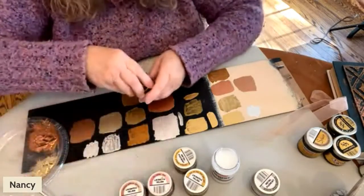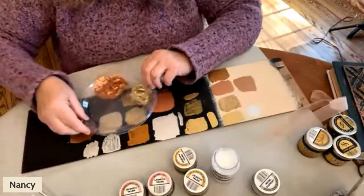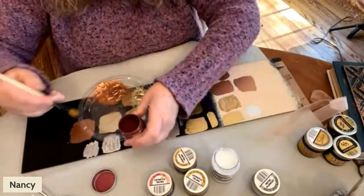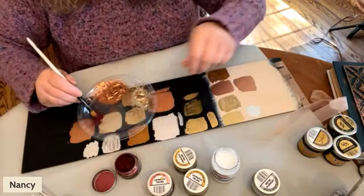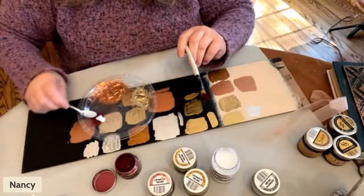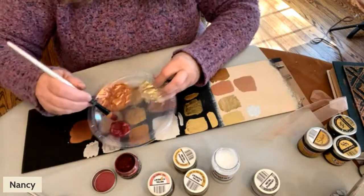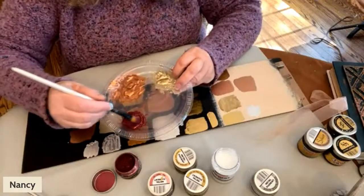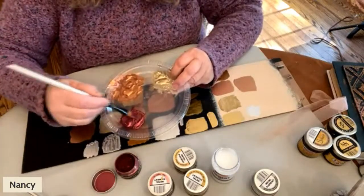Okay, maybe we have to do, was it Rima that said the copper and this? Maybe we have to mix copper and silver and see what happens, right? Now we're going to do fire gold, which I imagine is going to be more red next to it. It's very red. I had this pigment sitting here for ages and I haven't used it yet. Maybe this will motivate me to make a project where I use it. Yes, you need to make this one. It makes me think of Christmas. I wonder what this mixed with silver would look like.